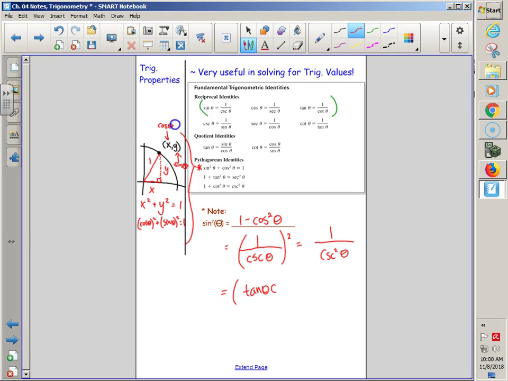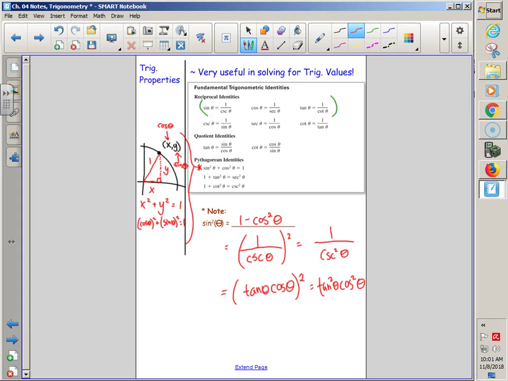What did Jason rearrange? Yeah, the quotient property for tangent. He said, well, I can multiply up the cosine to get sine and then square that, which would be tangent squared cosine squared. Remember, if you square trig, you can make it these nice little notations. You can go backwards or forwards with those notations.